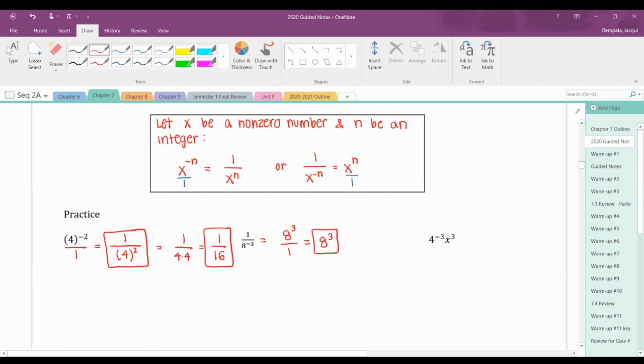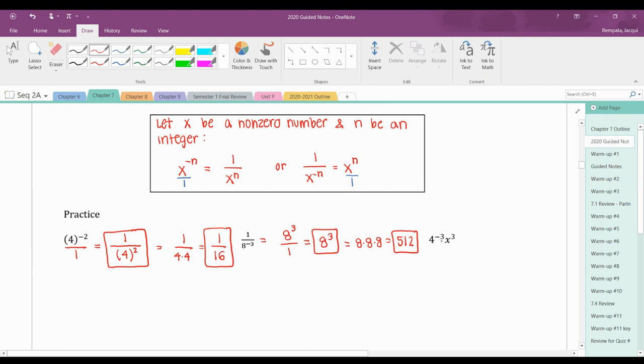Okay, so if it's over 1, you don't really have to write it. You can just write that this is 8 to the third power. If you want, we can multiply that out. It's not too hard to see that 8 to the third power is 8 times 8 times 8. And we do have a calculator, so 512 would be my answer. So I technically have 2 answers. It's 8 to the third power, but that's really 512. Okay, I've got one more example to look at.